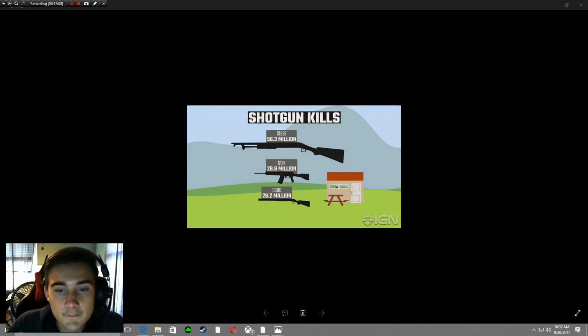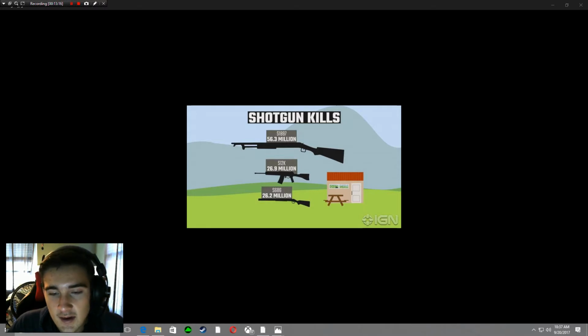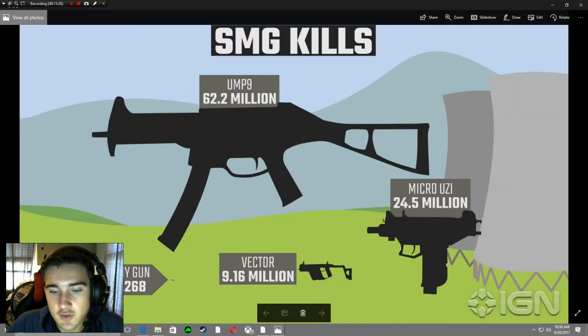It's just a good gun, but I would really, really suggest you guys do not use this gun mid-game. Shotguns are meant for beginning and taking people out when you absolutely have to get them out of your town so you can loot. But that is absolutely last case scenario. Moving on to submachine guns.